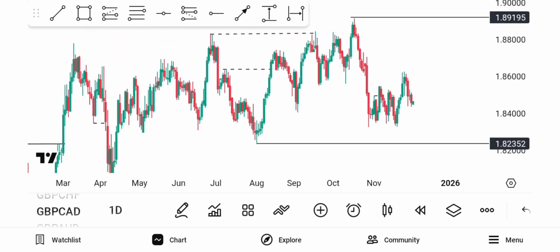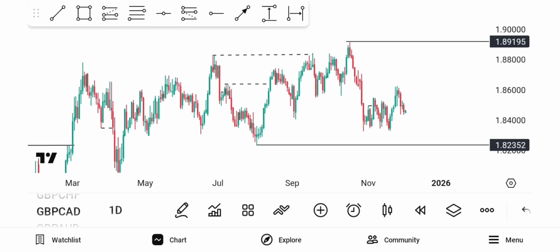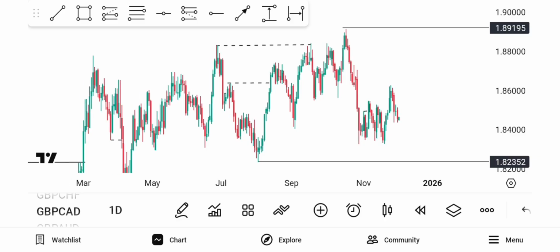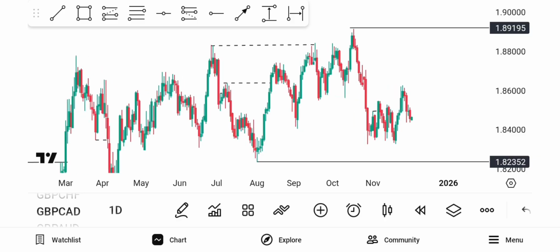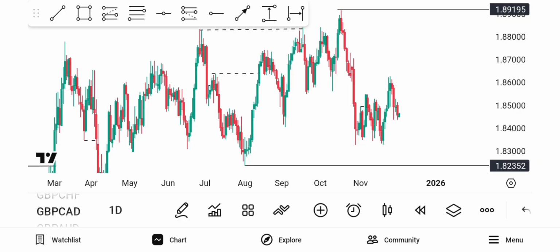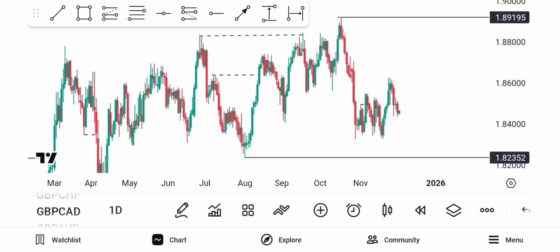Looking at the daily time frame, you discover that the market is breaking structure. And what is the break of structure? Break of structure, you can call it BOS, is when the market has taken the higher high. If the market is bullish, it's giving you higher high, lower low, higher high, lower low.